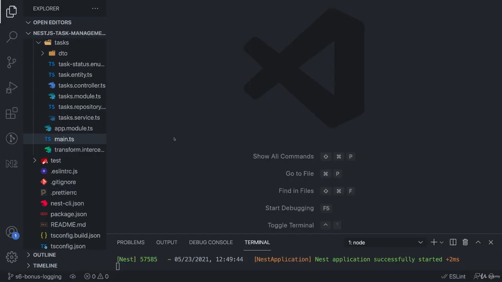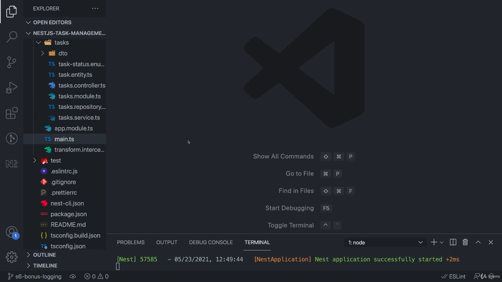Now that you know some basics about logging, we can apply that to our application. And I want to say that there are many ways to do logging. The one I'm going to show you is the very basic method to do logging as defined in the NestJS documentation. For more advanced use cases, I highly advise you to look into some good logging libraries such as Pino, Bunyan, or Winston, Pino being my absolute favorite, by the way.